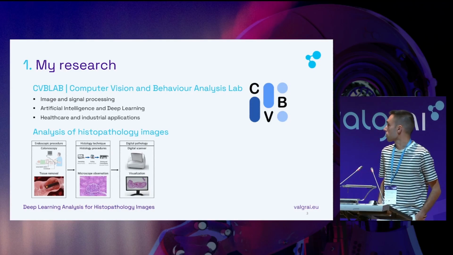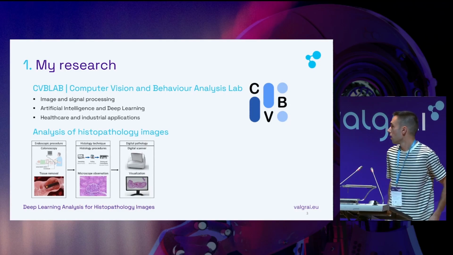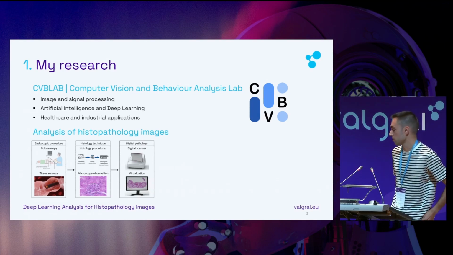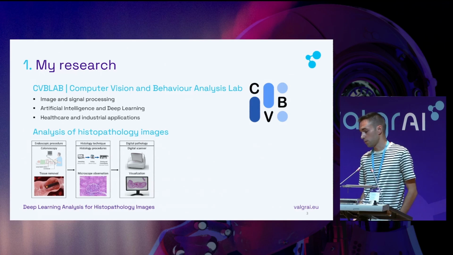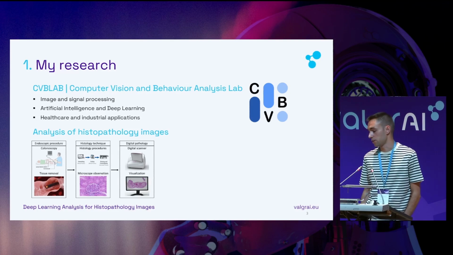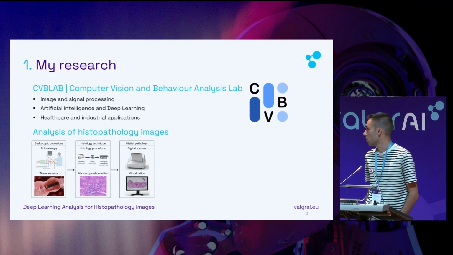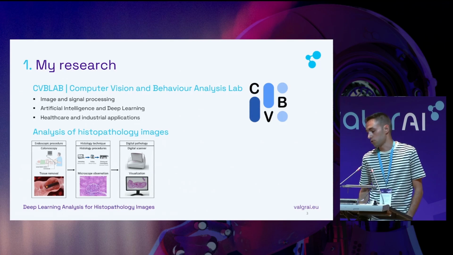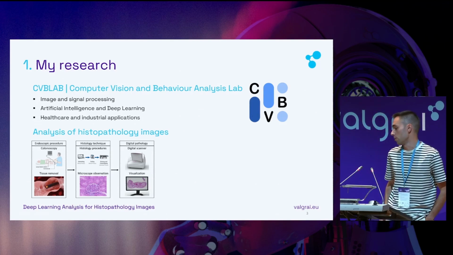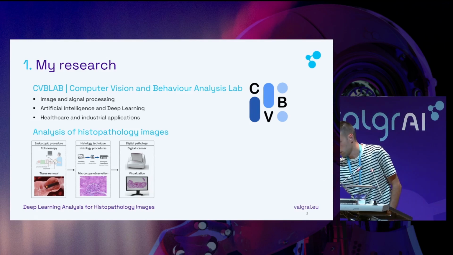As I told, I work in the CVV lab, which is a group that works on AI, and my master thesis is mostly focused on histopathological imaging and computational pathology. As my colleague Alejandro explained before, it consists of the digitalization of the biopsies and the application of methods based on artificial intelligence. My work is mostly focused on cancer diagnosis.